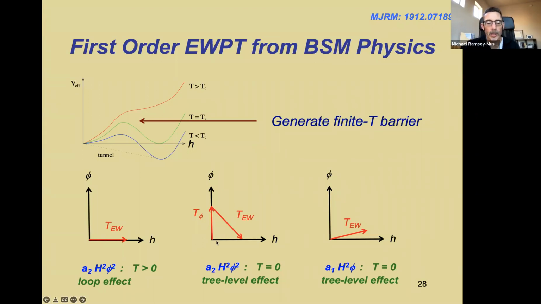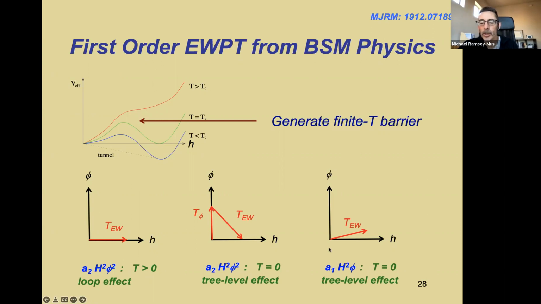A second possibility is in the middle. This would be a two-step transition to the Higgs phase, where the first step goes actually to the phi phase, and then at the electroweak temperature, we go to the Higgs phase. And in this case, the same interaction can generate a barrier between the phi phase and the Higgs phase at zero temperature, and then the quadratic temperature dependence of the thermal potential turns on and off the transition from the phi to the Higgs phase. So it's a tree-level barrier, a zero temperature barrier, but its effect is enacted due to the temperature dependence of the other terms in the potential.